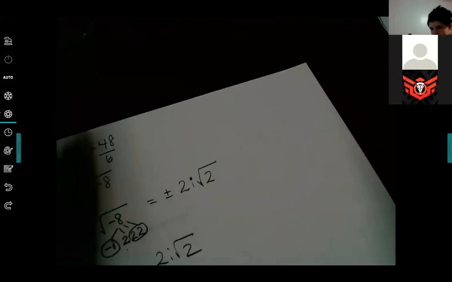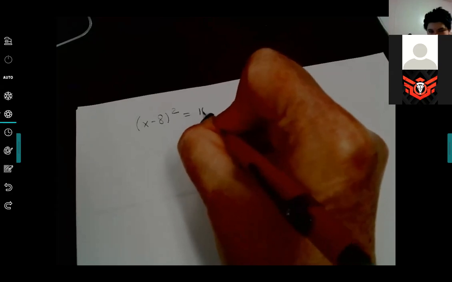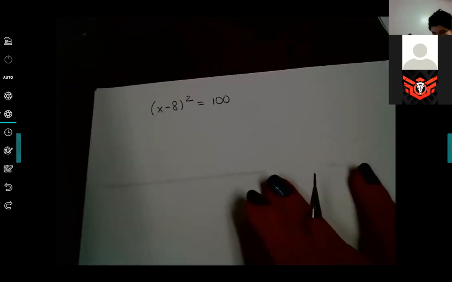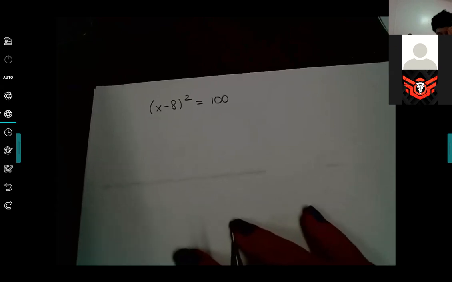All right, let's do another problem. Let's do one that's like on your homework, but not on this paper. All right. So guys, on your notebook paper, you're going to have to copy these. Your homework assignment tonight will have some like these. They're just not on the packet. So will you copy this one down for me, please? You will have some like this for homework, but there's not any like this in the packet.